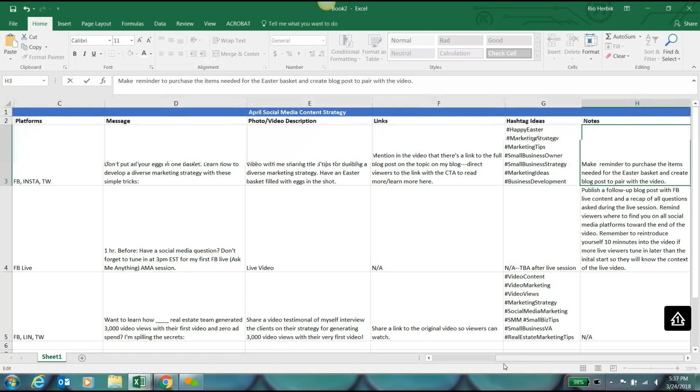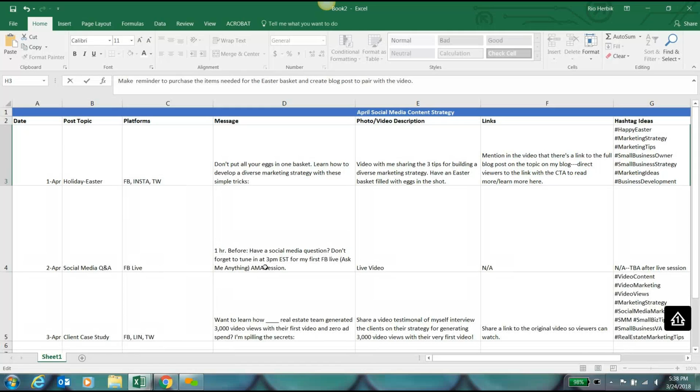So as you can see, when you implement this calendar, it is a bit of work up front, but it's going to save you a ton of hassle and a lot of time in the long run, because you'll have this game plan that you can refer back to while you're in the midst of working with your clients and answering those phone calls and getting that to-do list knocked off. Social media is already thought out and planned for you for the week or the month ahead.